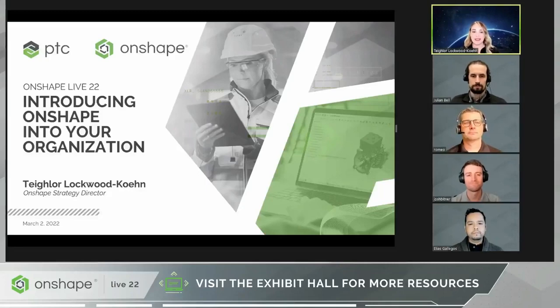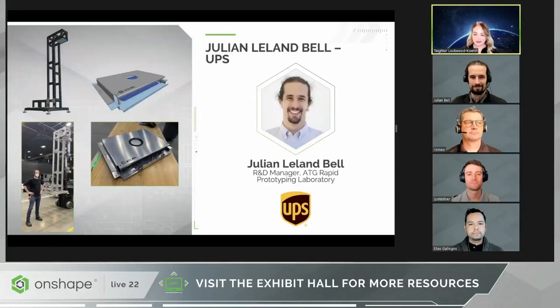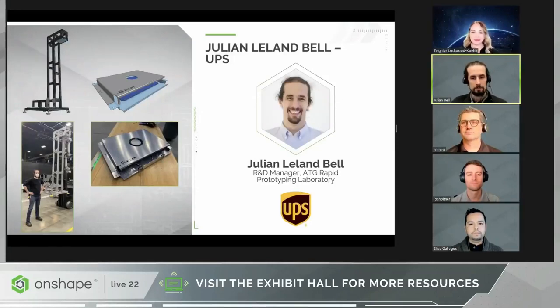Our first panelist is Julian Bell. Julian, if you don't mind, please introduce yourself. Thanks, Taylor. Hey, folks, my name is Julian Bell. I'm an R&D manager with the UPS Advanced Technology Group. Advanced Technology Group, or ATG, is the foremost R&D organization within UPS. We're tasked with looking 5, 10, 15 years out in the future to see what technologies we can bring into UPS to help us modernize our operations.